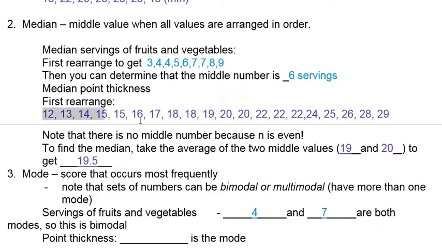Whereas if we look at this point thickness data, we have various numbers that repeat. 15 repeats, 18 repeats, 20 repeats, 22 repeats, there's 3 of them. So that's the one that's actually our mode. So if it repeats, that doesn't tell us for sure it's a mode, it's the one that happens most often. So for our thickness data, 22, oops, that should have millimeters on it, is the mode. Likewise, these ones should say servings.